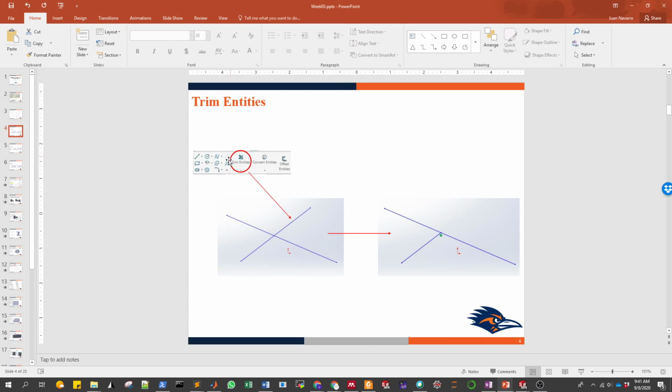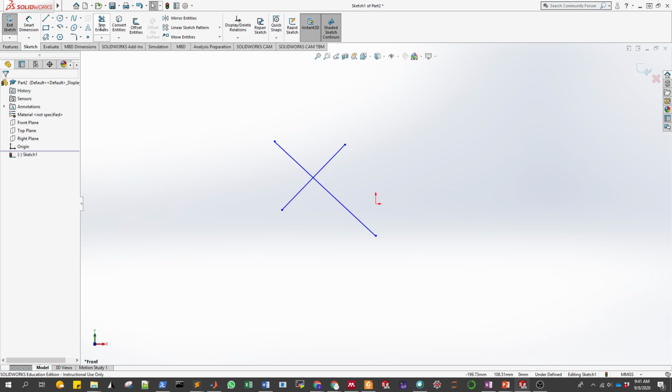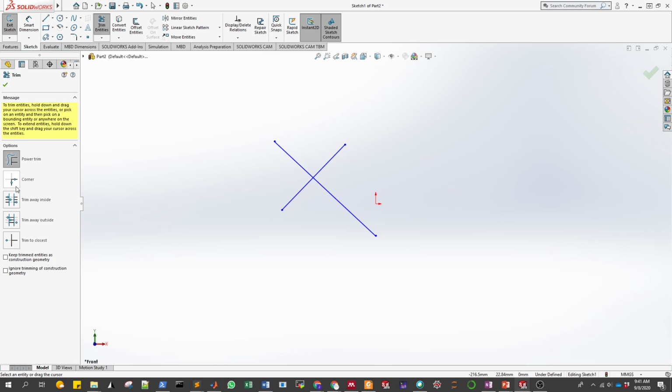Now if we go and click this tool, the trim entity, it's like a scissor, and it's right here, trim entities. Look that I have different options here on the left, power trim, corner, and so on. I use most of the time the power trim because maybe I just want to delete one line in this drawing and then click OK.